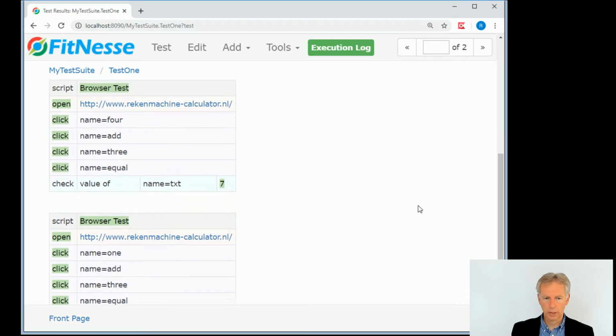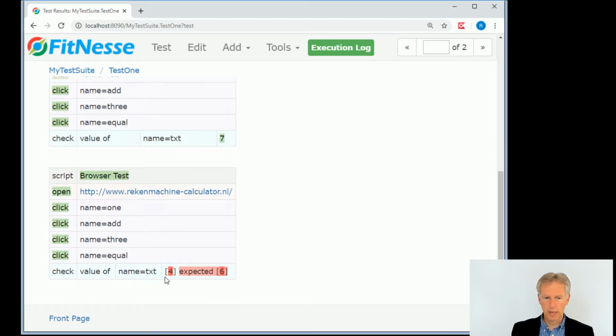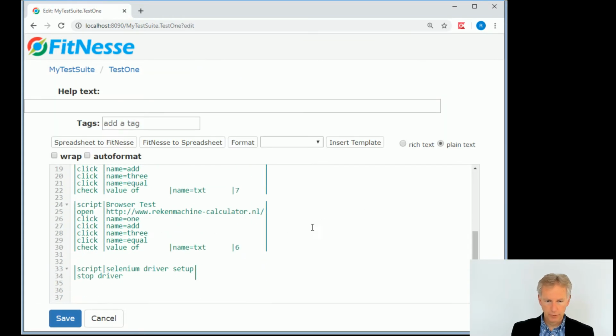Here it says I expected 4, but I got 6. Something is wrong in my calculator. So let's fix it. Let's make it 4 again.